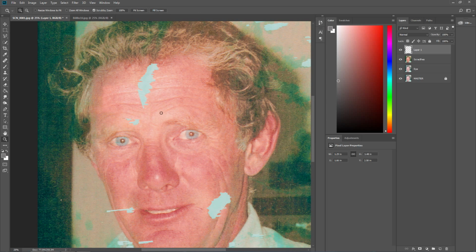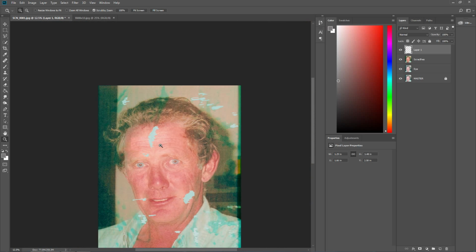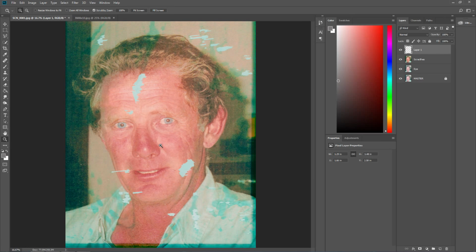I'm going to press Z on the keyboard so I can zoom in and zoom out. And if I come back up to this patch here on the layer, I can now hide it and bring it back. So that's where it is.